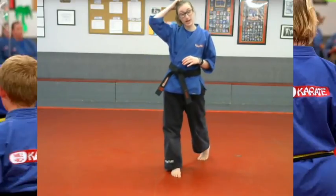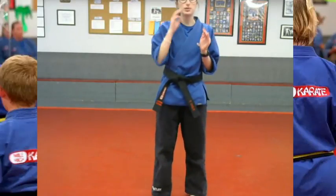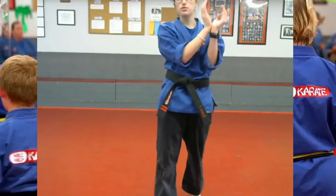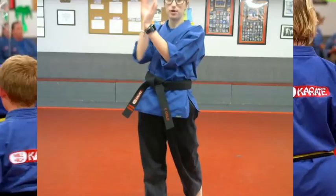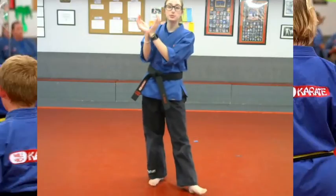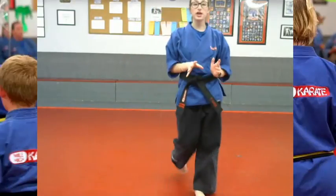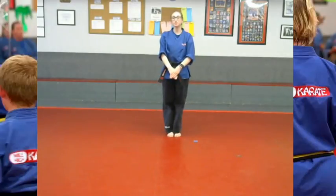Okay, we're gonna get started. So we are doing harong. I'm going to explain the way we're doing it because it may seem a little bit weird. We're going to focus on only the first half. We're going to go move by move and then full speed the first half. Then we're going to resume right at the halfway point. We're going to go move by move through the second half and then full speed through the second half. And once we're done with both parts, we're going to combine them together and just keep drilling through the form. So hopefully that will help. It definitely helps me. Okay, prepare for harong.